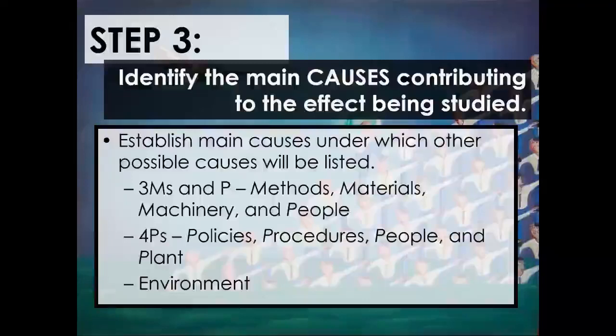For that, one method is we can use the standard methods: 3M and P method, material, machine, and people; 4Ps, policies, procedures, people, and plant and environment; 5Ms, 8Ms. Likewise, you can go for that. However, in some cases, there is no way to use those standard methods to categorize causes into the different baskets.